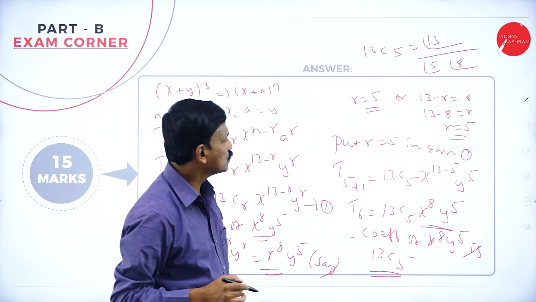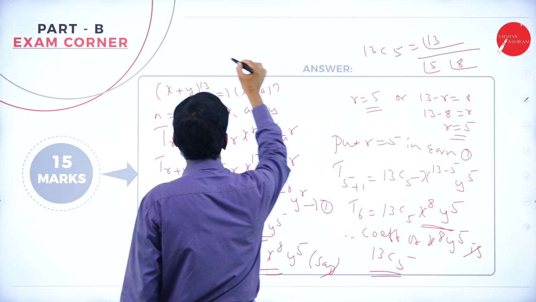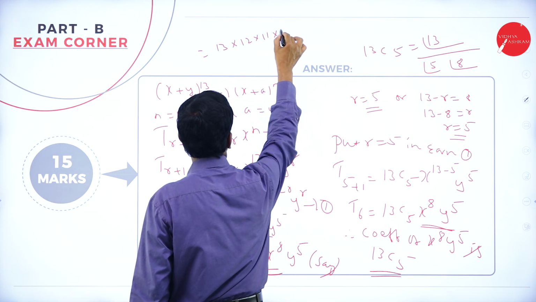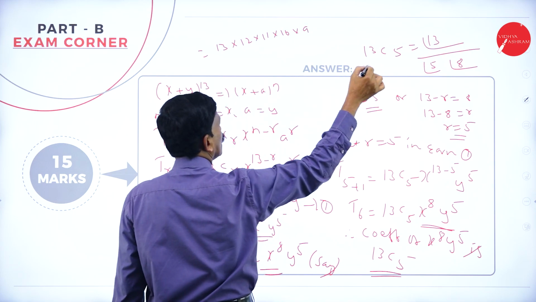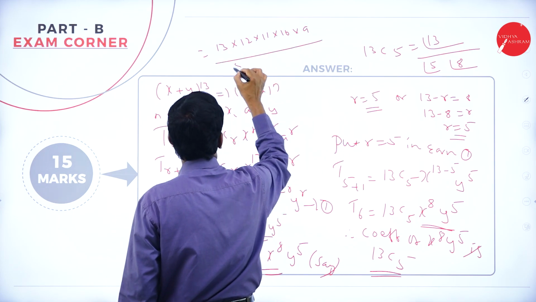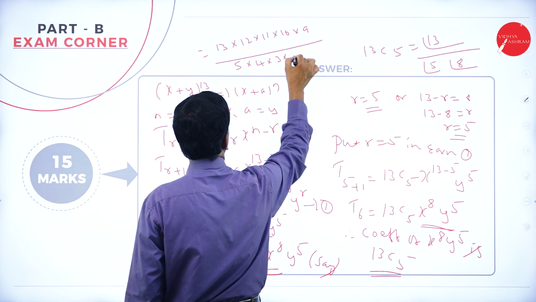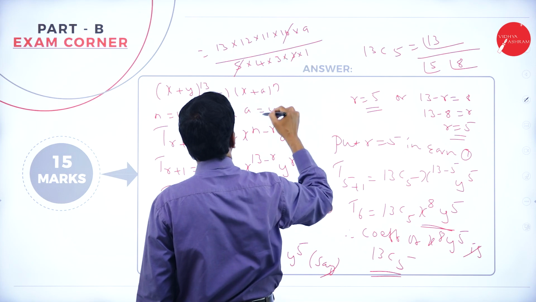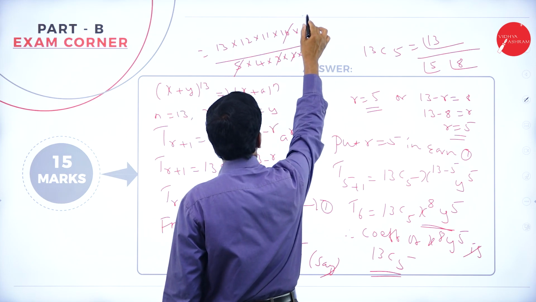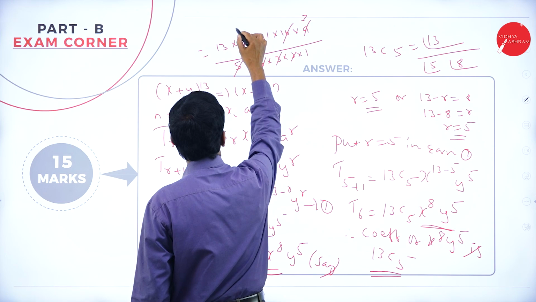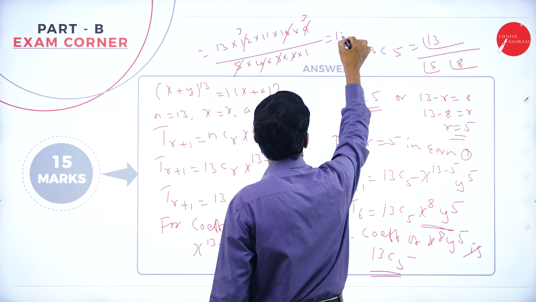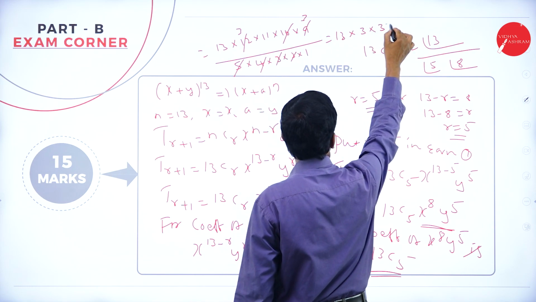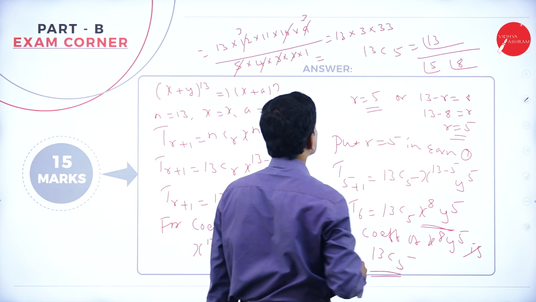That's it. Okay. So, if you want, we can simplify this. That's equal to 13 into 12 into 11 into 10 into 9, and 8 factorial gets cancelled, divided by 5 into 4 into 3 into 2 into 1. So, 5 2s are 10, gets cancelled. 3 3s are 9, again. 4 3s are 12. So, what is left over is 13 into 3 into 11, 3 11s are 33. So, if we simplify this, how much will you get?